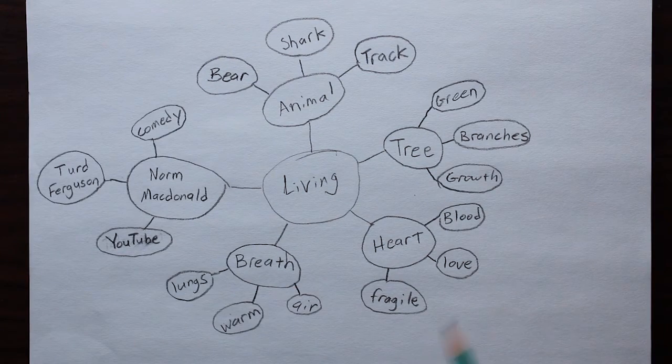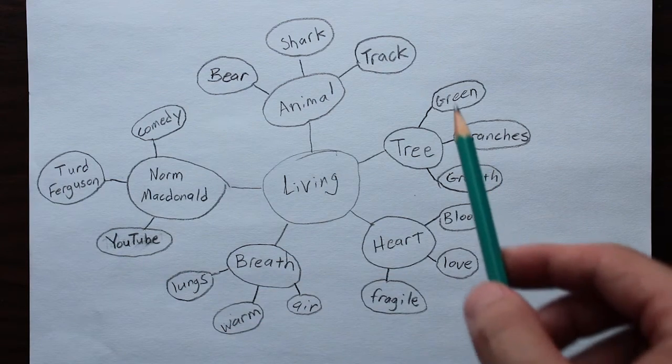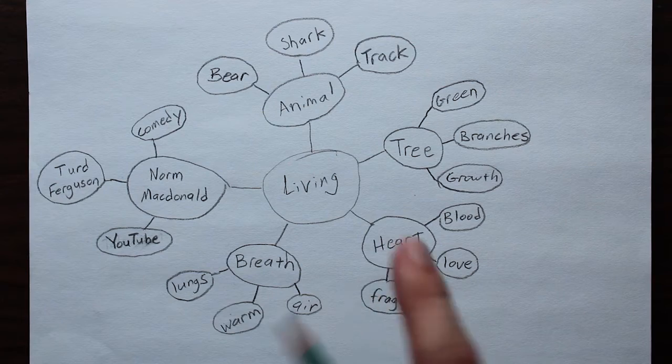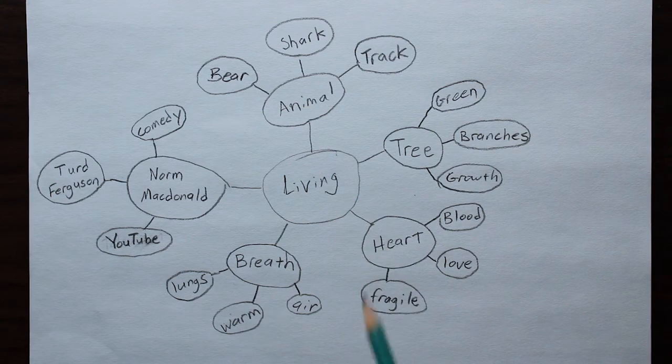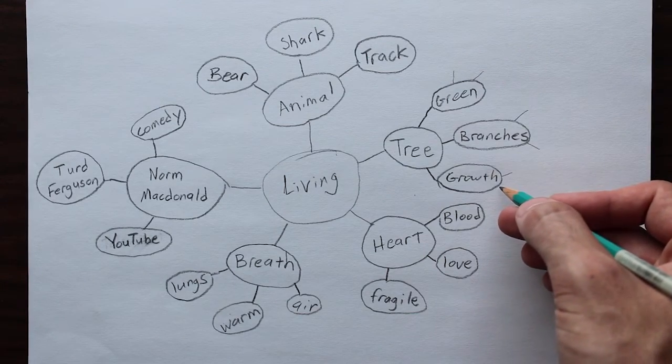Okay, so now we have a third layer to our idea map. This gives us an even wider range of ideas that we can pull from to use in our project. But we're going to push it further just once more. So now off of each of these bubbles, go ahead and add 2 more branches to each of these smaller bubbles.